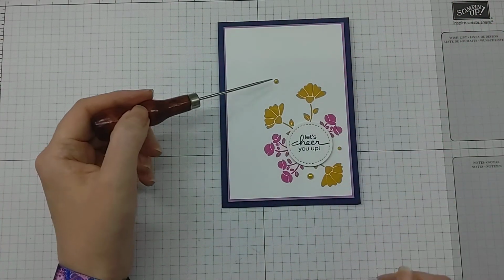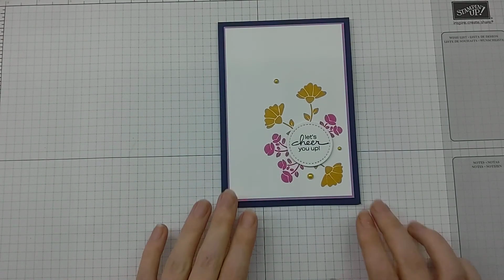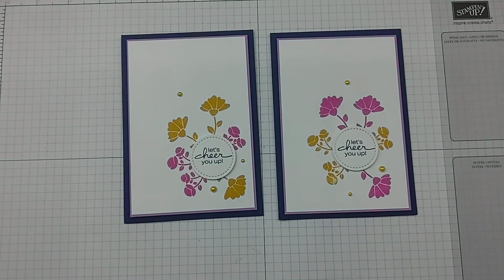You could do the same thing. We could have coloured the rhinestones in exactly the same way as well. Again, your choice as to whether you wanted to change those up. Could have even made them blue if you like. It's entirely up to you.